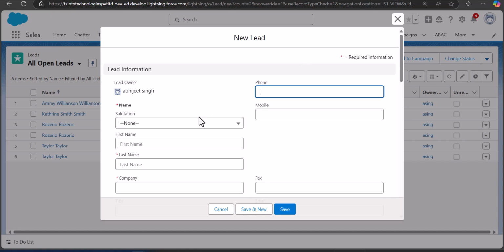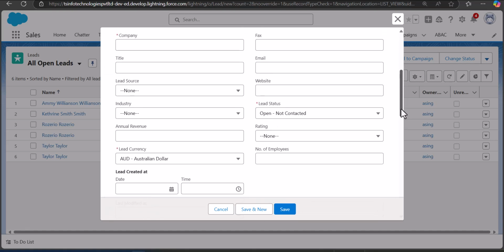Here you can see the fields that you have to enter to create a lead: first name, last name, company, phone, mobile, and other details. There are also fields like lead status and lead source. So what are lead source and lead status? Lead source helps you identify where the lead came from.